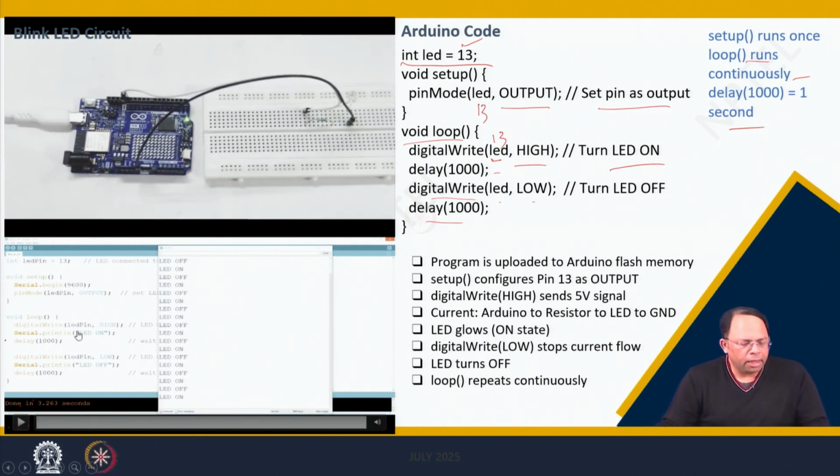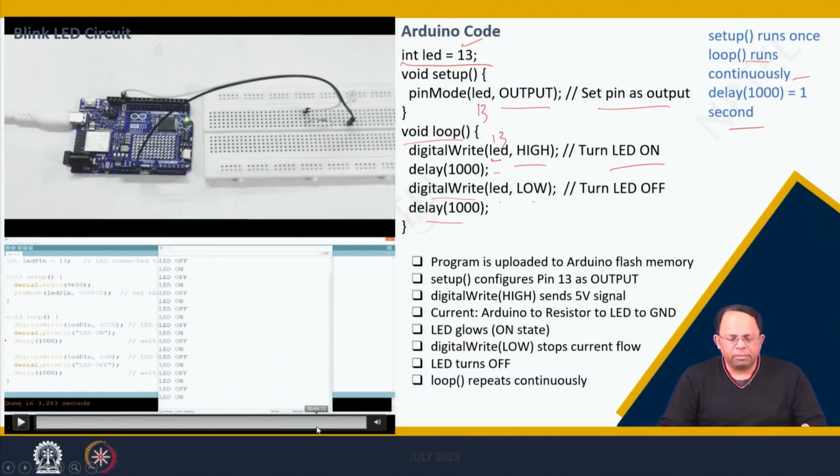So then see over here, if you see what I have given in this code and what is written in this particular code on this side, there is a small difference. Serial.println is actually added over here, which is LED on. So that means it will print LED on. Serial.println actually prints whatever we want to print in a serial monitor. And then we can open the serial monitor and look into that, right?